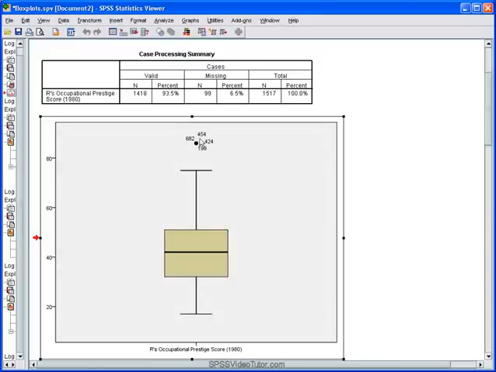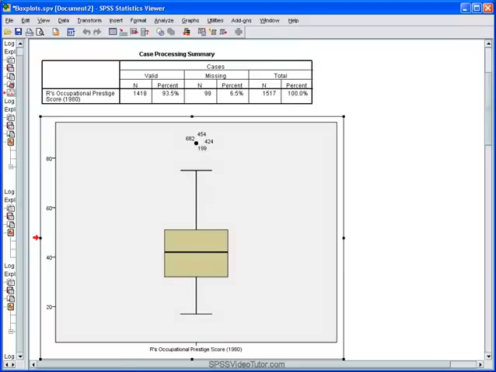Okay, now out here are what SPSS considers the outliers. Okay, so an outlier is considered anything that is 1.5 box lengths from either the top edge or the bottom edge of the box. Okay, now the outliers will be denoted by a circle and then numbers surrounding the circle. These numbers are actually case numbers. So the respondent that is 199 in the data file has an outlier score.